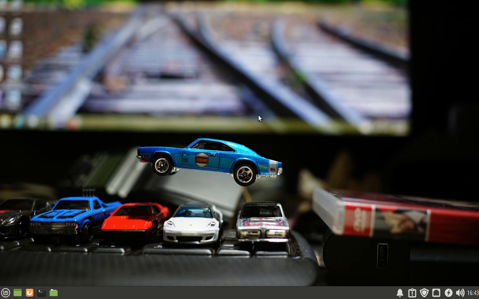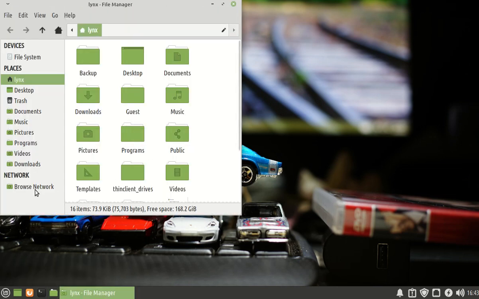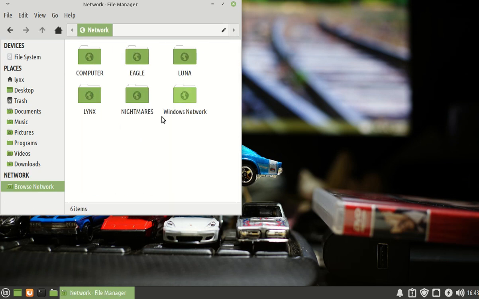So the first thing we're going to do is we're going to access the drive. Now if we go to Browse Networks, we have all the network drives and the computers listed in this network. To be fair, I did buy another Buffalo drive that does show up in here. But this particular one doesn't. Why it doesn't, I don't know.